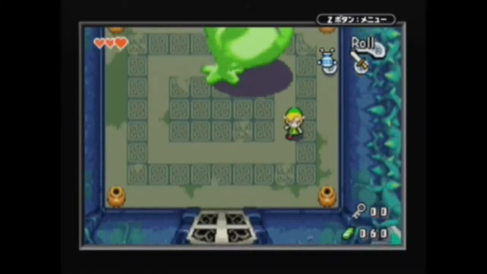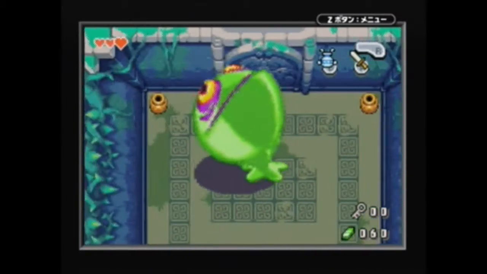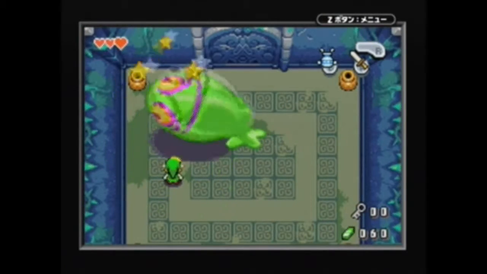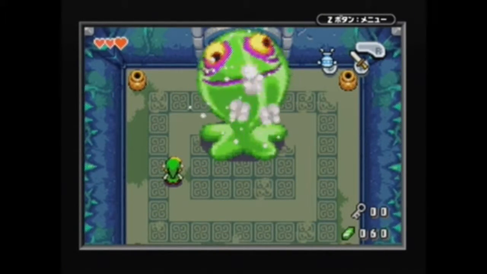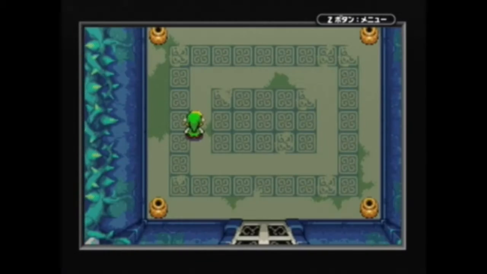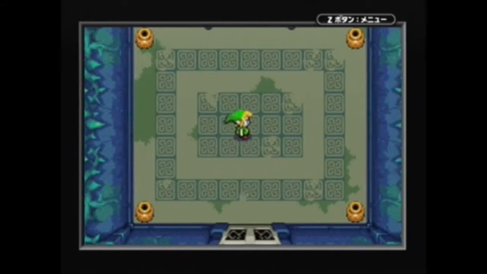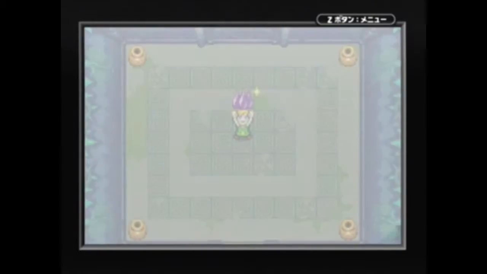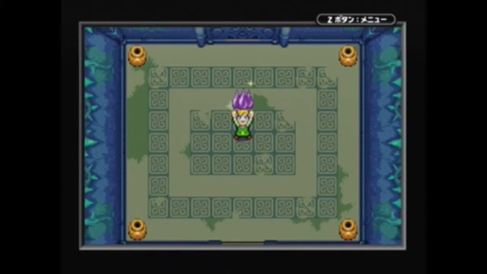There we go. There we go, he should be dead. Awesome! Yay! We killed our first boss. Ooh! We get our first element, the earth element, so that's pretty awesome.